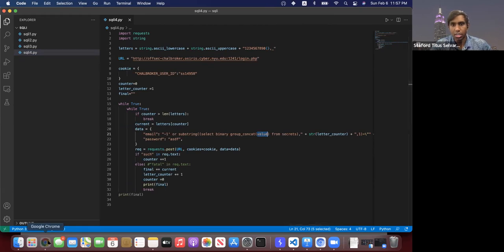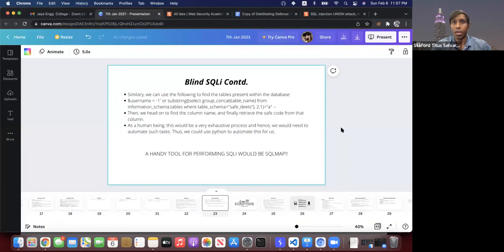So that was essentially just an explanation of a basic code that I just wrote. It's pretty simple for blind SQL injection, because if we were to do this on our own one by one, it's going to take a while. This way, it's going to be pretty simple. It'll still take time, maybe like an hour and 30 minutes. But if you're willing to wait it out, then it's a very good way to go ahead.